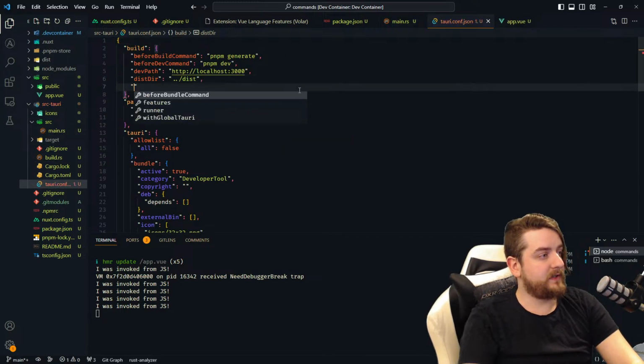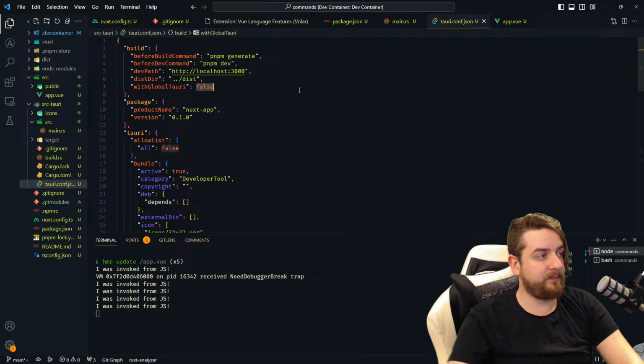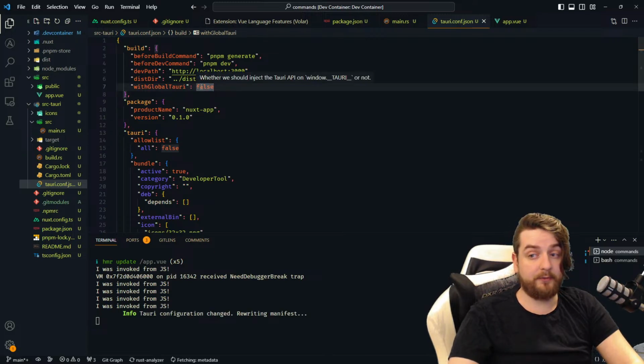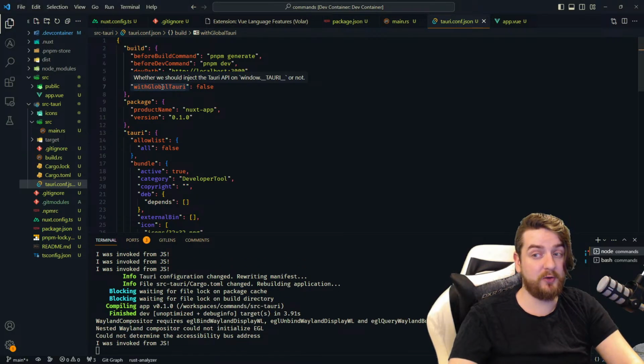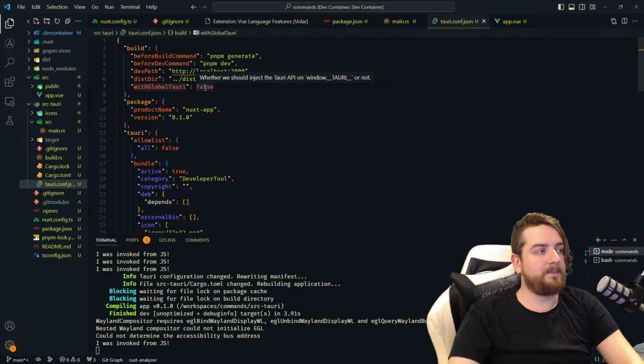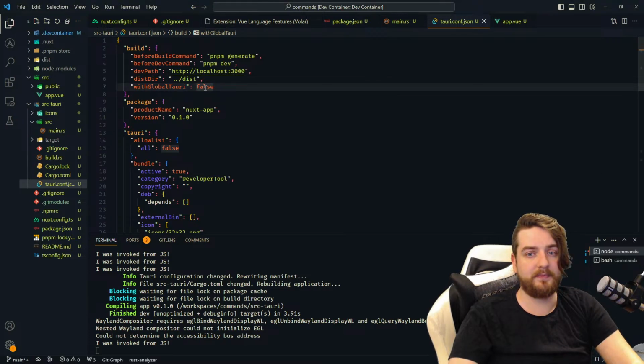Here, there's a withGlobalTauri. This by default is false. And that's because there are some minor security concerns with using global Tauri like this. It's not a huge deal, but it's false by default for a reason. Let's just put it like that. You can use it, that's why it's an option, but the better option is that it's false and disabled by default.